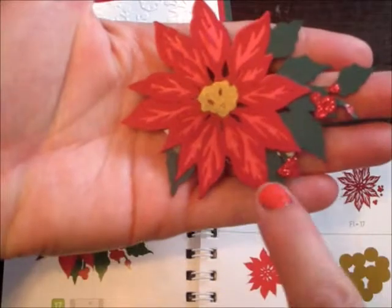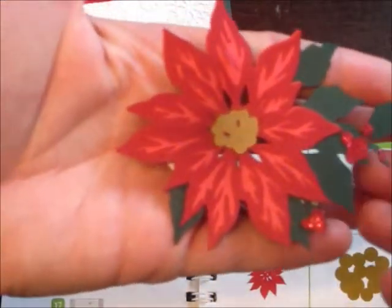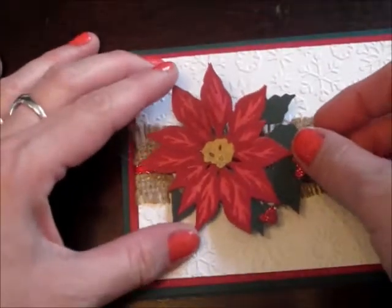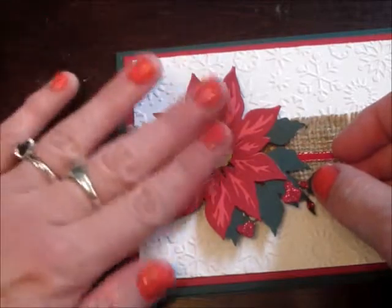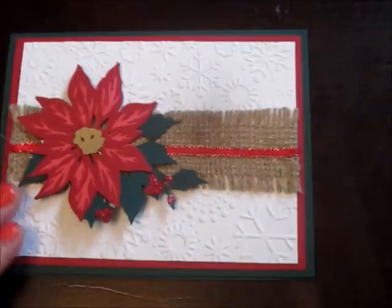And for the extra little holly, I added some red Stickles onto it. And I did also add it on a thickness of foam tape. And that is my image. I'm going to have that hang off the side just a tiny little bit, just like that. Love how that turned out.